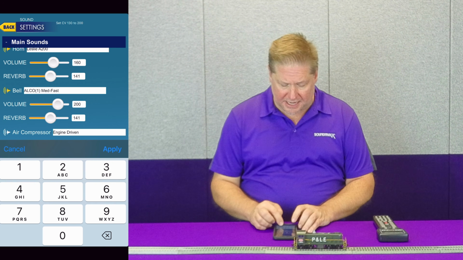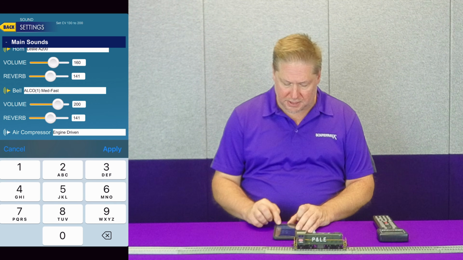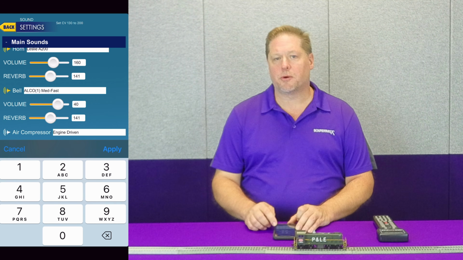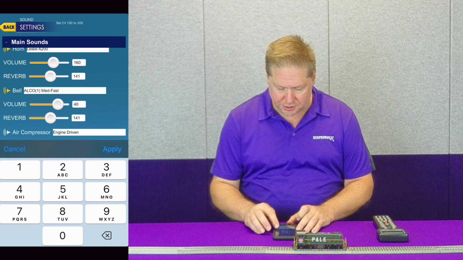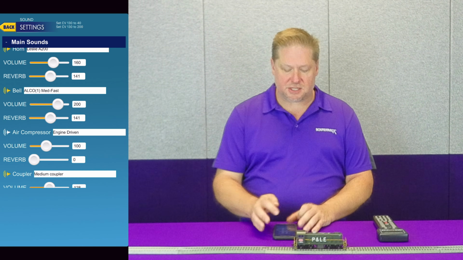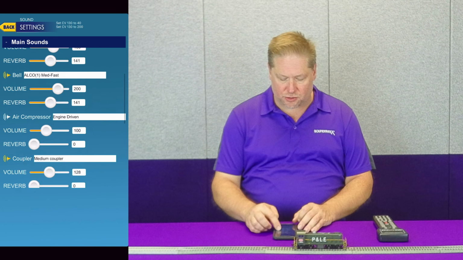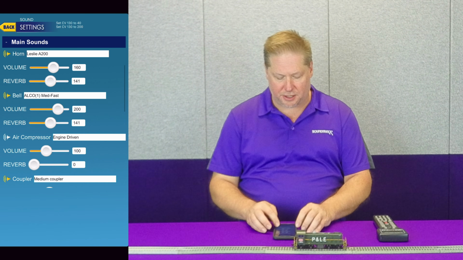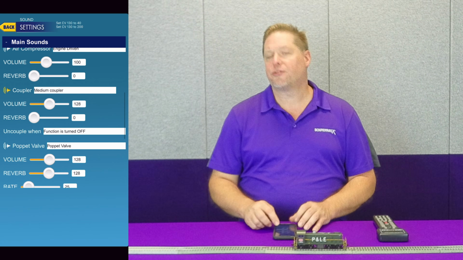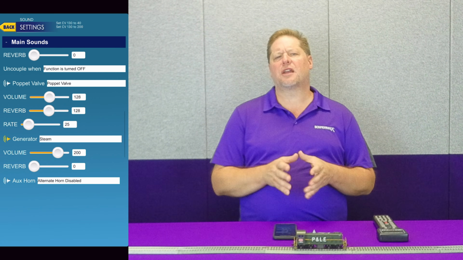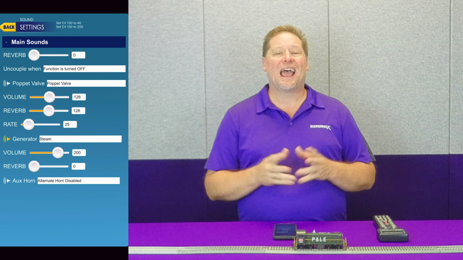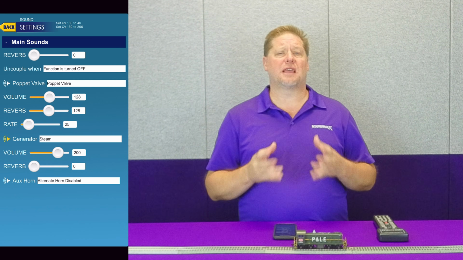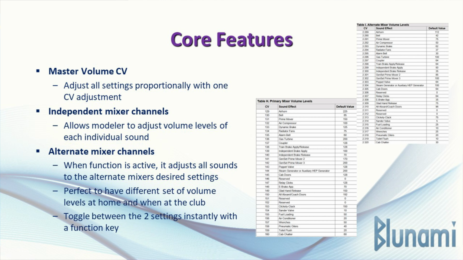So we can go back down to a better, whoops, again, trouble using my brand new fingers. So now you can see that bell has changed. And so we scroll through here, we have different volumes. Whoops, let's stop selling ice cream. So you have all these different volume settings, and every single sound effect that we built into the decoder has a volume adjustment, so that way you can adjust how the decoder behaves.